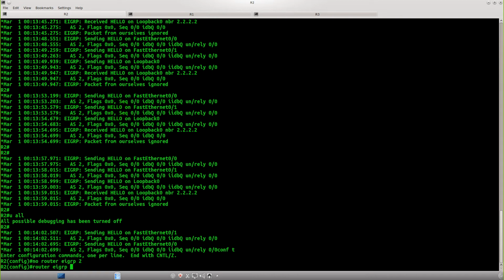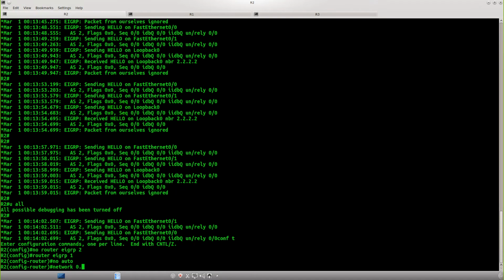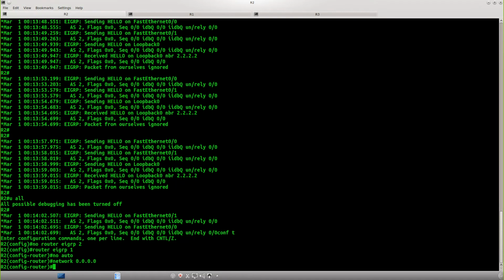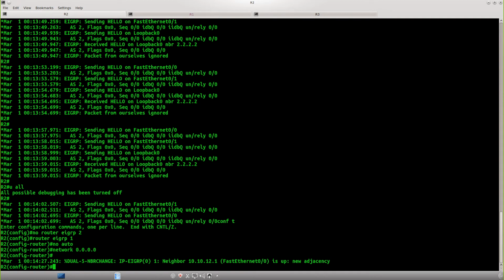Now we'll do router EIGRP 1. No auto. And network all zeros to throw all of our interfaces into EIGRP. And we see we get a line saying neighbor 10.10.12.1 is up, new adjacency.